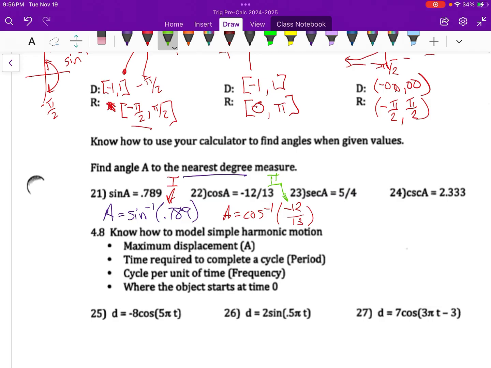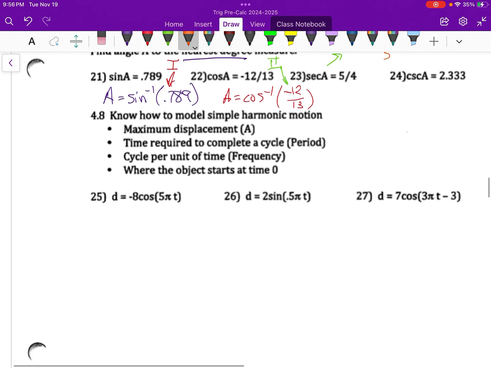Put these in your calculator and just verify my concepts. And you will be amazed. You're like, wow, the calculator does know the actual principal and restricted values of inverse sine and cosine. When you do a secant, I'd probably connect this one to doing the reciprocal, then do your inverse. Same goes for the reciprocal of cosecant. Okay.